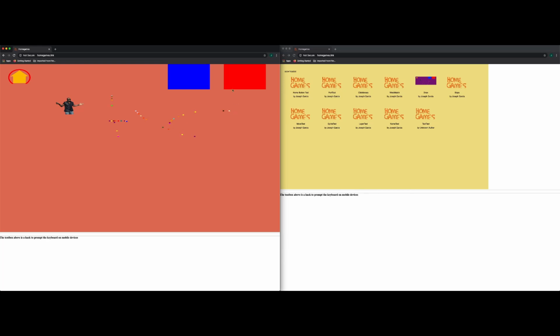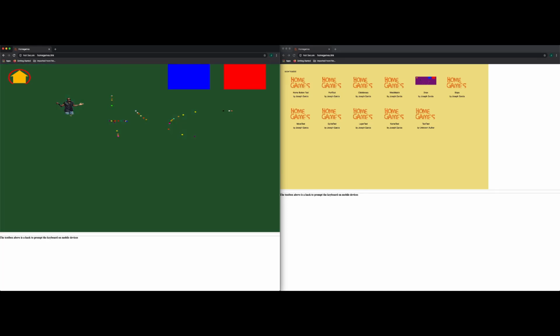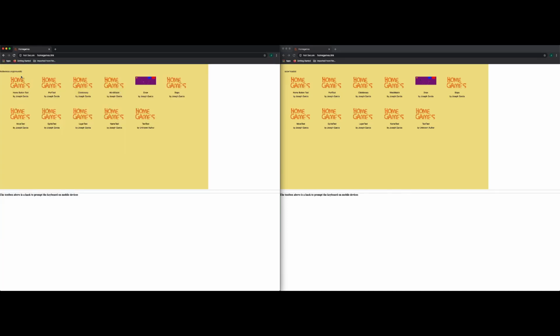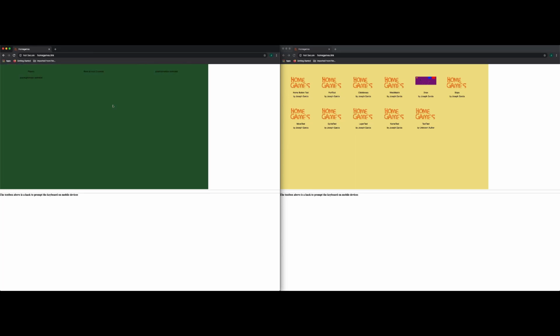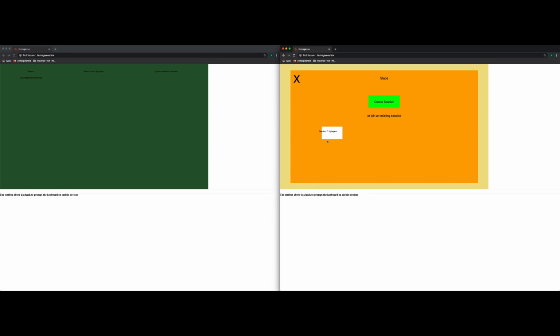So yeah, you can change the color here. It's not great looking. And then I can click this home button, and I'm back home. Slaps. Okay, it refreshed the thing again. Slaps is what we call slapjack, but our version of slapjack because it's totally busted. This is 0 players again, so I'm thinking something's totally busted with this.